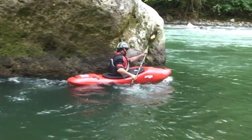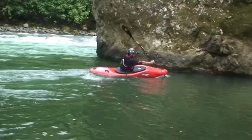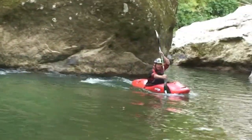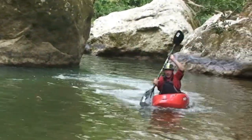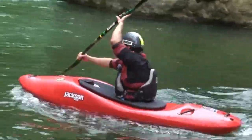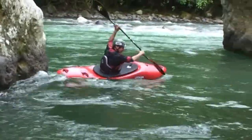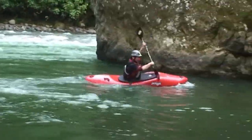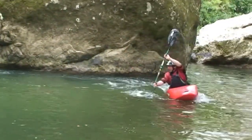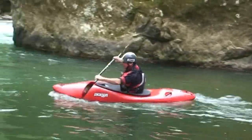Get some speed. Speed equals spin momentum, right? Get the boat spinning. Forward stroke, forward stroke, forward stroke. I am paddling on the right and turning to the right. And I'm just doing straight on forward strokes. What makes that possible? It is spin momentum, of course. So this is a C stroke with zero draw, all forward stroke. Add the closed face draw, and now you really got a C stroke going. Awesome.